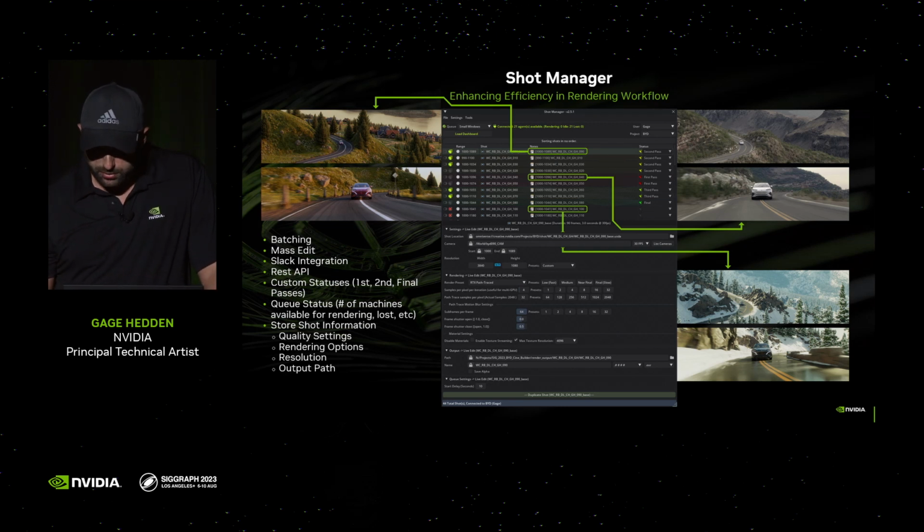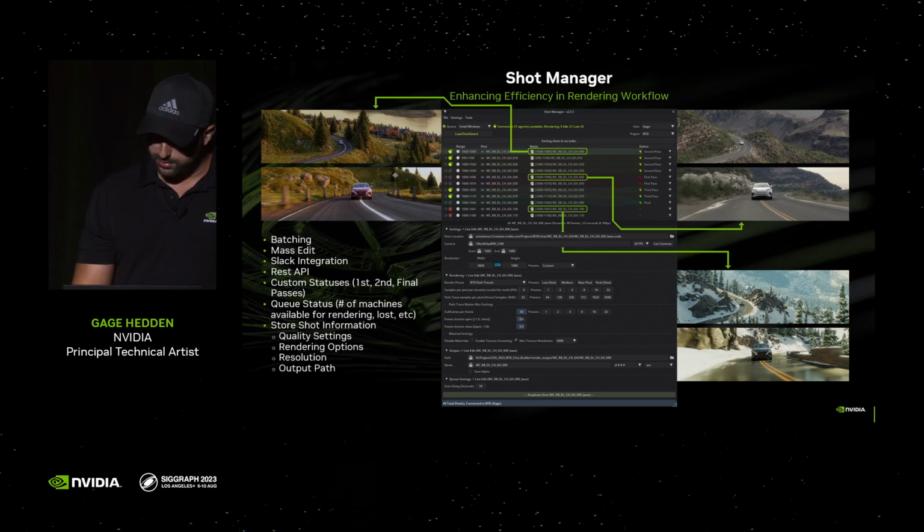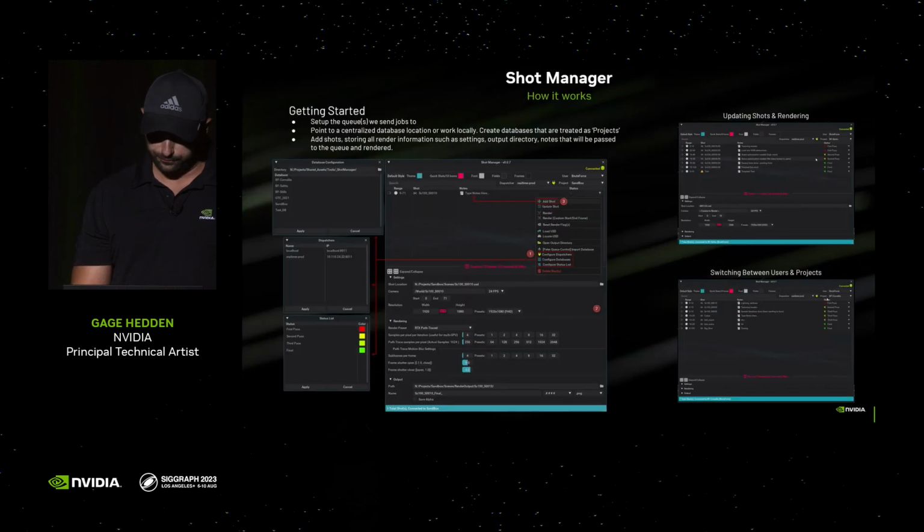Over time, Shot Manager received significant enhancements thanks to the invaluable contributions of the Wills, in which the APIs have assisted in features like importing shots directly from projects to automating camera fields and ranges. Now let's take a closer look at how this tool transforms the rendering process and enhances productivity.